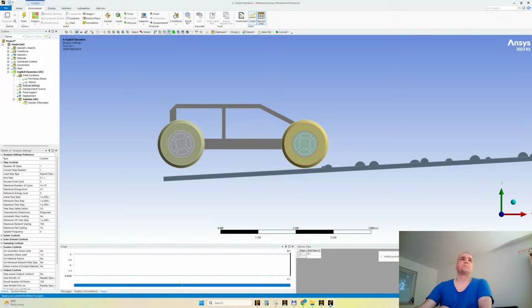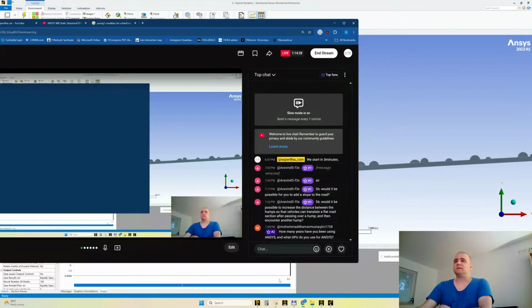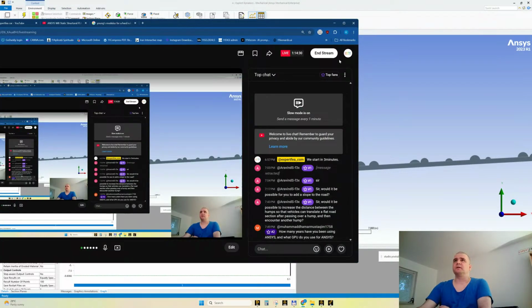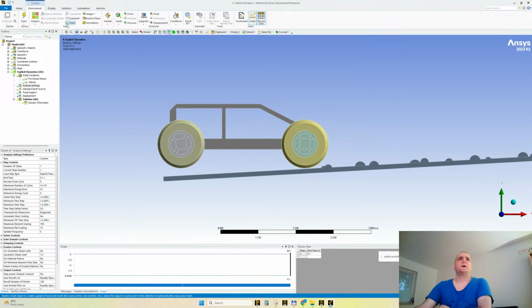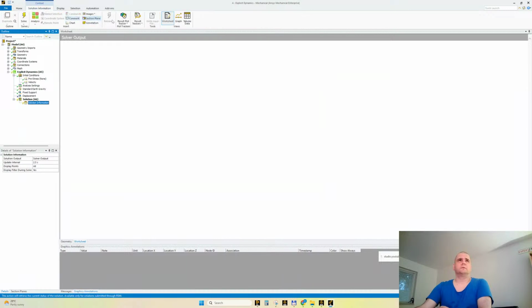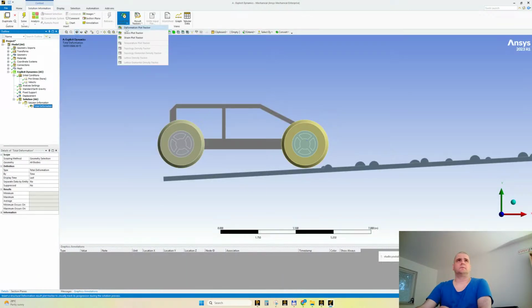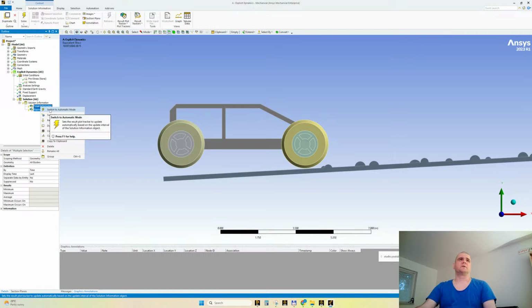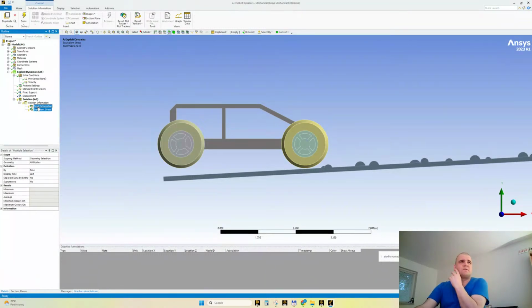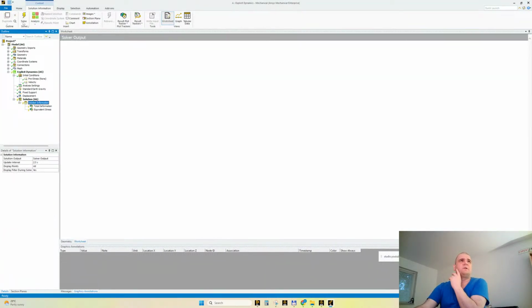Before solving, let's see if we have a question. Right-click, switch to automatic mode in order to see during the solving how the FEA behaves.